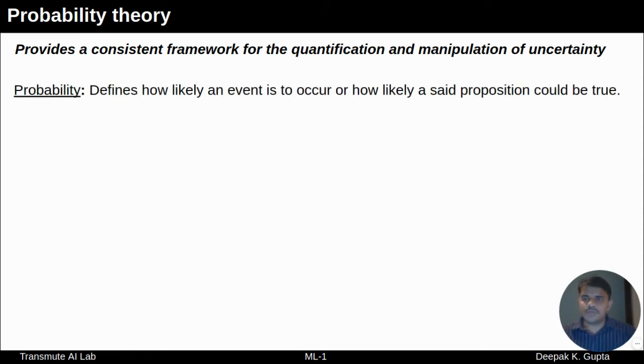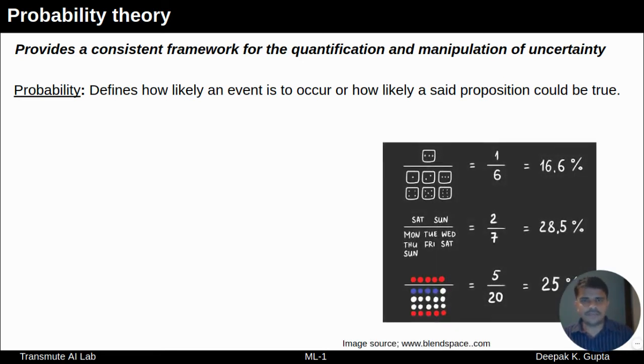Now, what do we mean by probability? Probability provides a measure of the chances of occurrence of an event, either because we have observed several runs of the same event or the same experiment in the past, or because we have some other type of information about the process by which those results are generated.